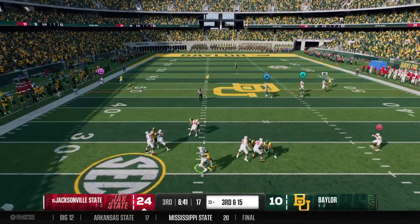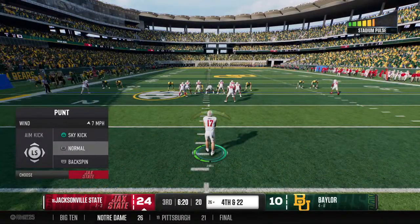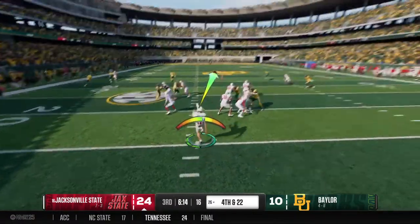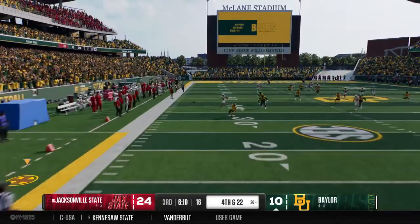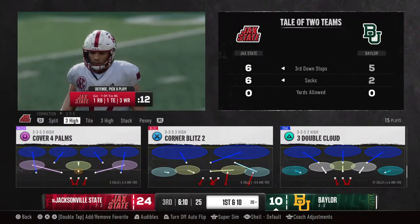Looking to throw, and he needs a bunch. And the defense is all over the quarterback, and down he goes. The Gamecocks will call on their punt team. This will be the 2nd time they've had to kick it away. Probably not quite as good as he hoped as it goes out of bounds at the 20-yard line.